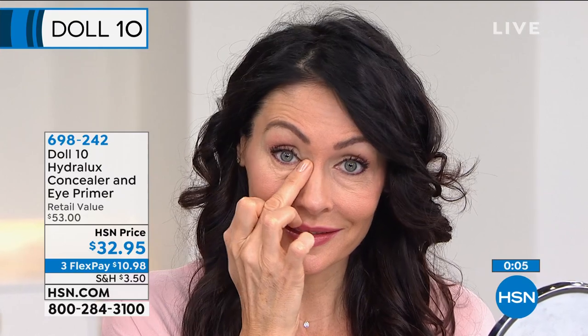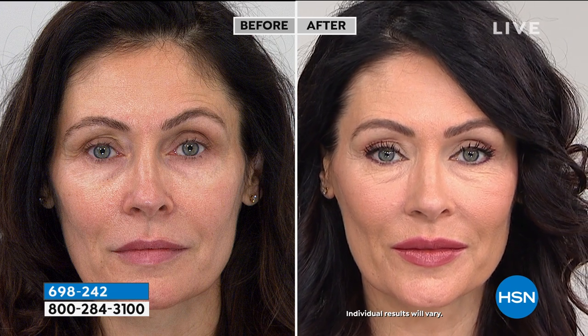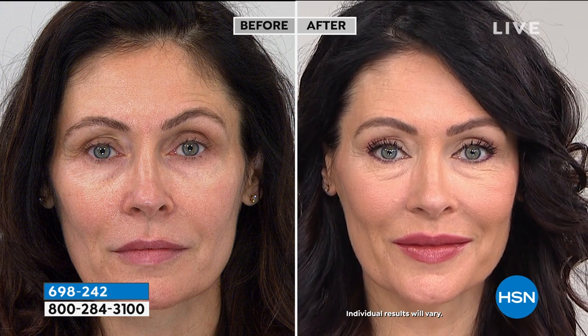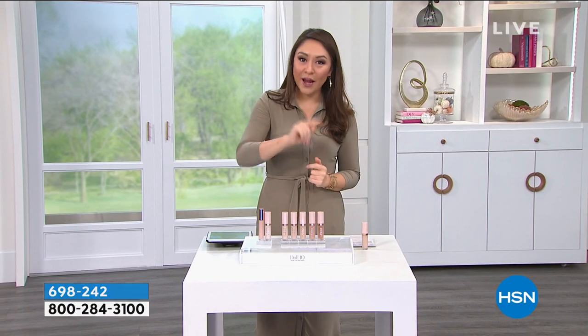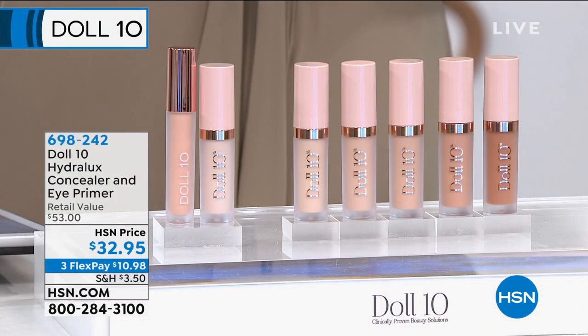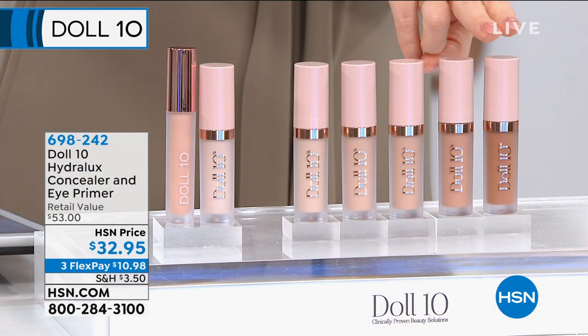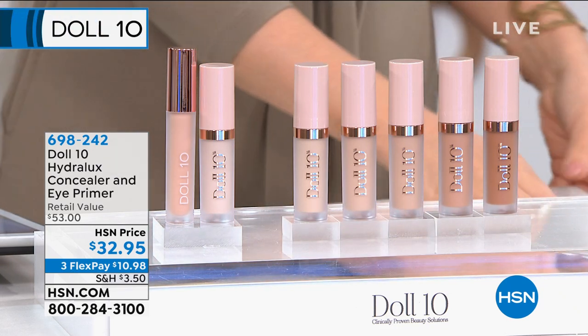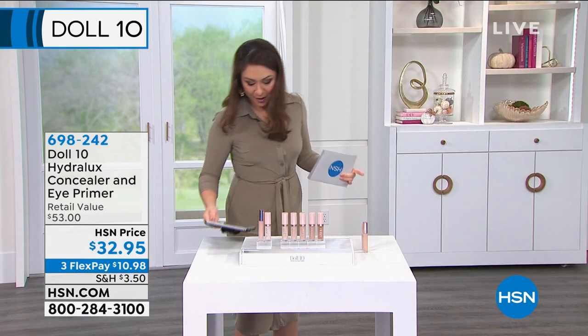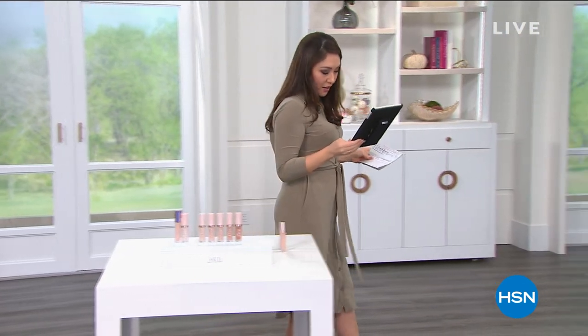It's working while you wear it. As the show goes on you'll see Doris's eye get that extra lift. It's your concealer, your color corrector, and your eye cream. With the primer, for $3 more than the $29 concealer alone, you get the brand new primer too. I haven't tried the primer yet — that's another one I'm going to order today. Oh my gosh, Tina, you're going to love it.